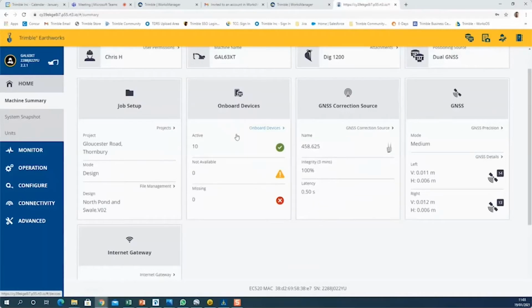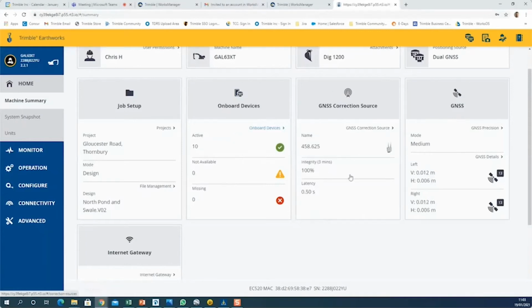So that's quite interesting there, Dan, because we get a lot of people that might ring up to say, I'm going to go out to a machine because it's saying that it's off design or there's no GNSS corrections. But I guess from here, you can log on to the machine. So on the screen we're looking at now, I can see that he's got a radio connected and it is getting corrections.